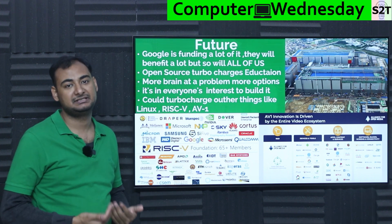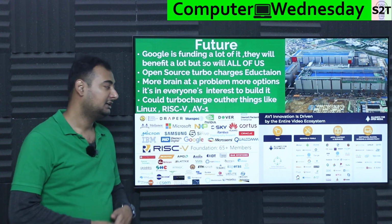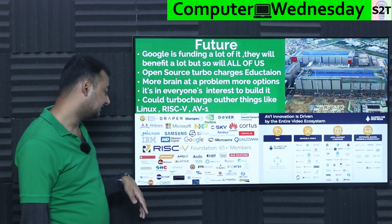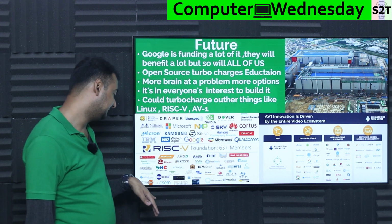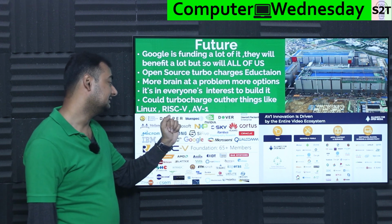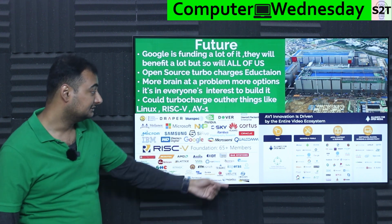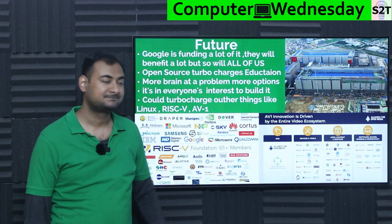And it's in everybody's interest, meaning it's not like, oh, Google is working on that, Google is going to suffer. No, they're going to make money. Let's say, for example, RISC-V is a very good example. There are 65 plus members at this point in time. The Indian Institute of Technology, IIT in India, is working on that. And basically every Tom, Dick and Harry company is working on it, like Google, Samsung, NVIDIA, Microsoft, DARPA, Mellanox Technologies, Micron, IBM, every Tom, Dick and Harry. The same with that AV1 open source video encoding system. Everyone is there. So that's the whole point.